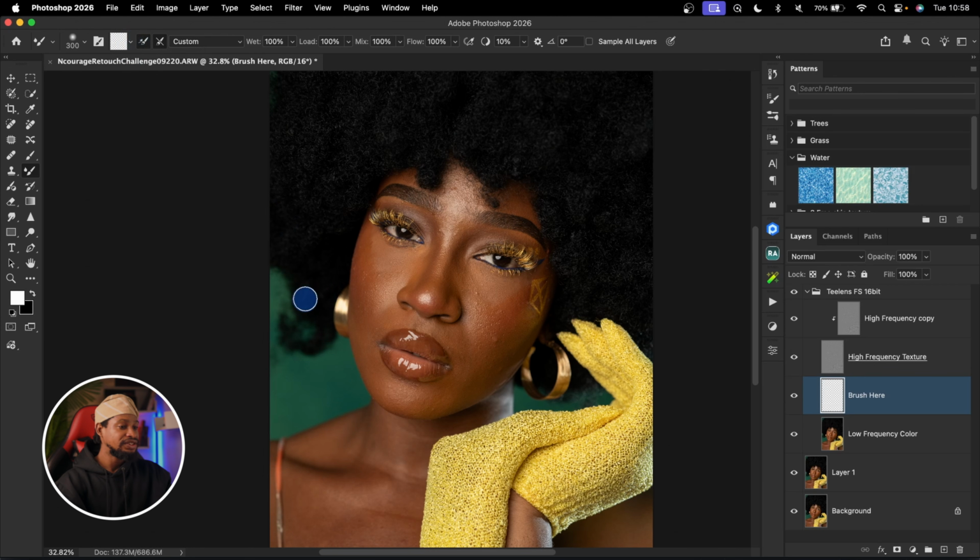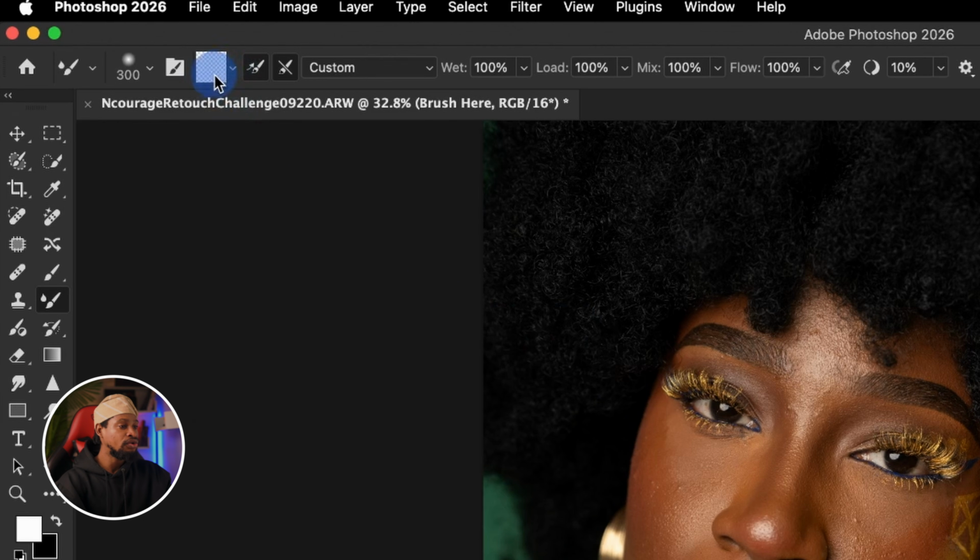Now, the reason why I do that is so that if we are brushing, we are not going to be getting the color of the foreground on the image. So instead of getting the color, it's going to be smooth. Now, make sure this place is always on transparent. So before you start brushing, make sure you check this box and make sure it's on transparent. To be sure, you can click on it and click on clean brush to clean the brush. Now, that is the first setting.